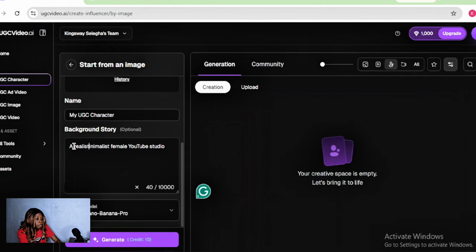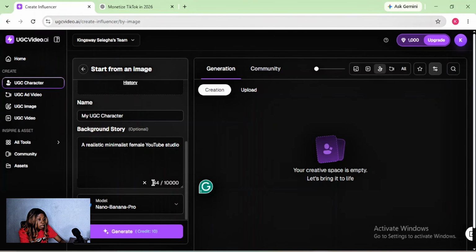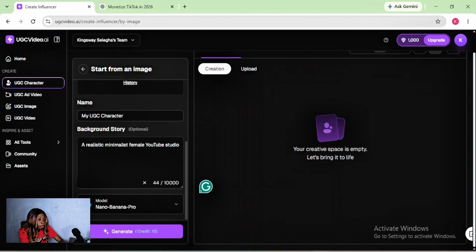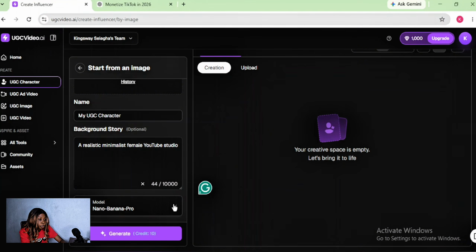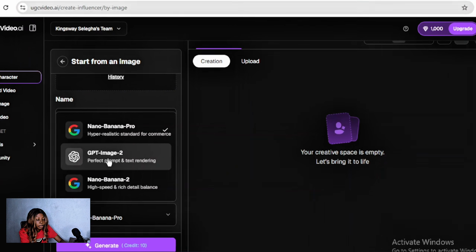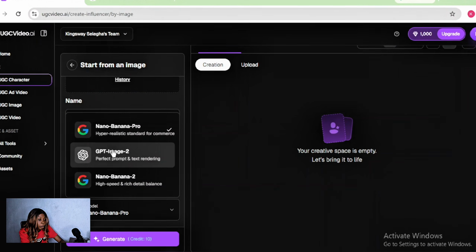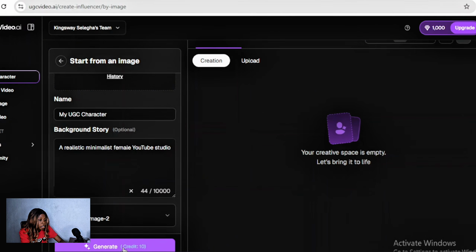All right, so you want to select the model as well. We have Nano Banana Pro, we have GPT Image 2, and we have Nano Banana 2, which is high speed and balanced, with rich details. So I'm going to be using GPT Image 2 for this particular tutorial. This is going to cost you 10 credits.